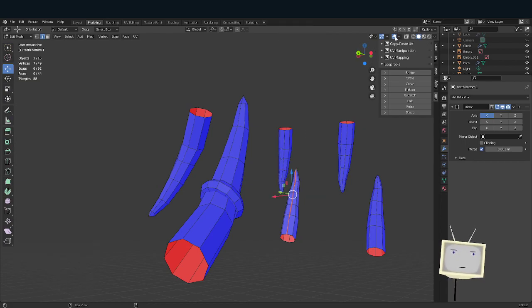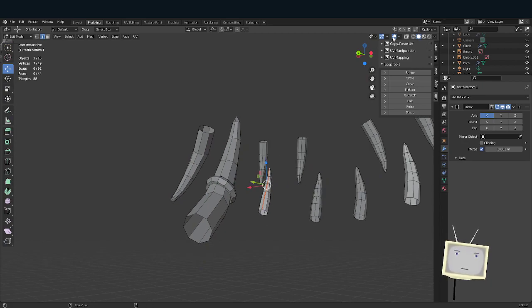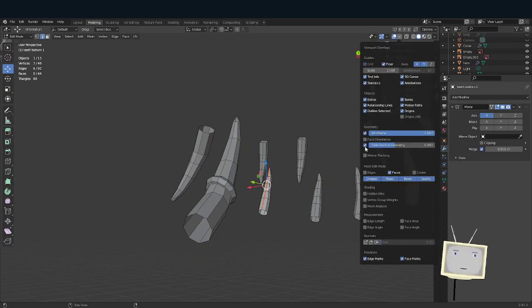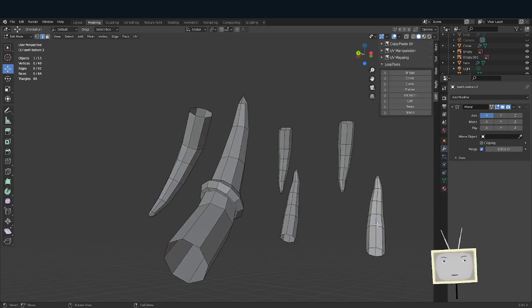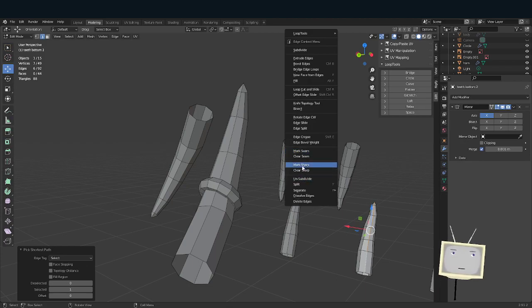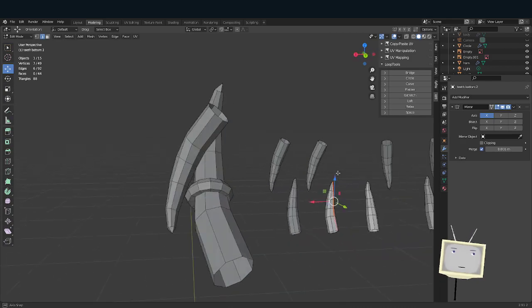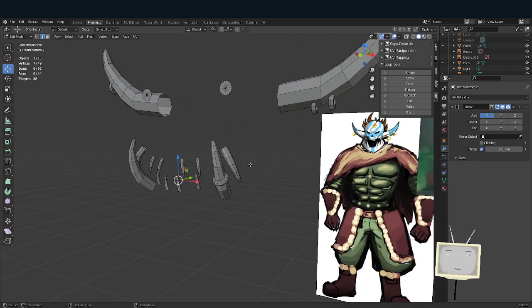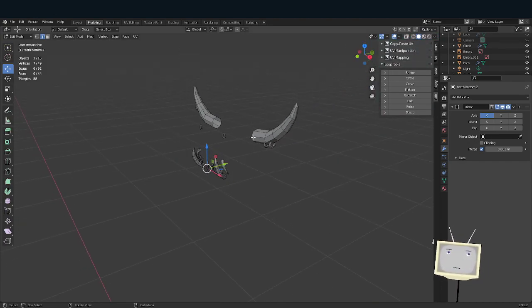Mark seam. Let me come over here and turn off face orientation and turn on wireframe. No, wireframe's already active. Is it active for this? Yes, it is. Not caps lock. I want to hit tab. There to there. Right click, mark seam. I think all the pieces now have a nice seam, except for the skull, kinda.